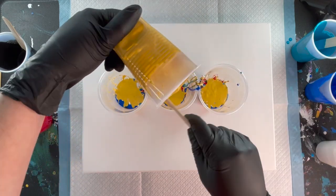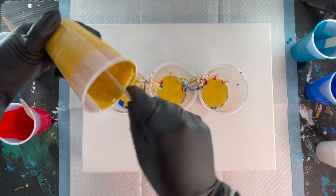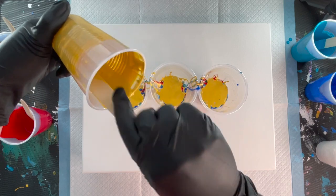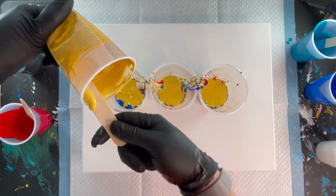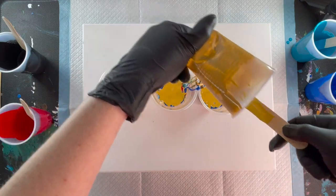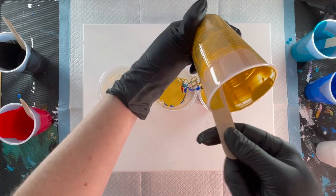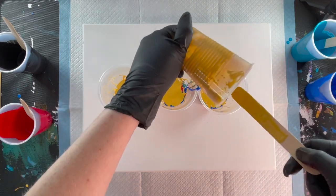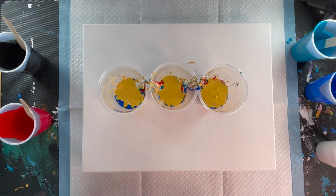So it looks like my second layer here is going to be a bit thicker than my first layer. I tried. And I'm scraping the cups to get all the paint, mainly because paint is expensive. Don't want to waste any, even though I turn around and tilt a good chunk of it off. But that's how this game is played.